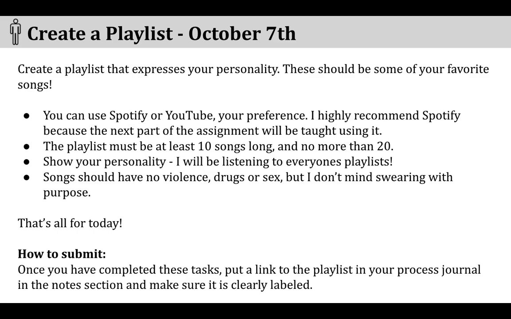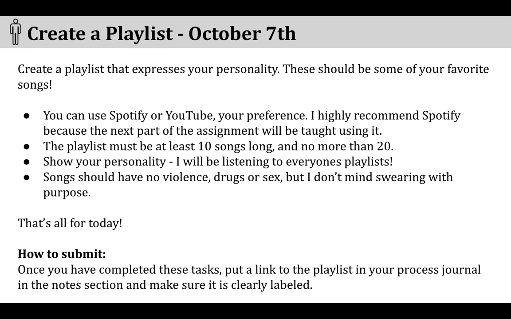Music is like one of the best things about life for me, and I love to share music with people, and I love to know what music other people like, because I feel like that says a lot about you. The way that you dress and the music that you listen to says a lot about you, and that's not a bad thing. I love getting to know people through these types of things, so I will be listening to them.